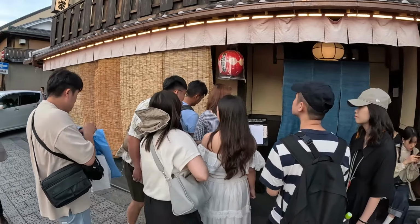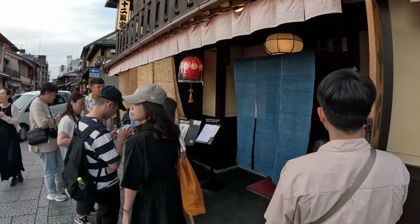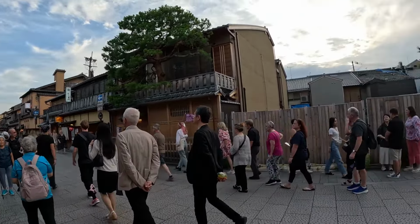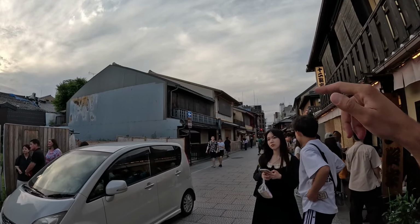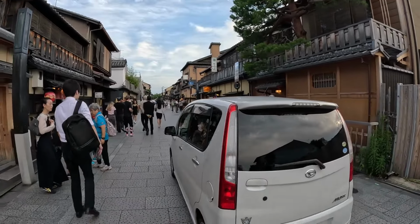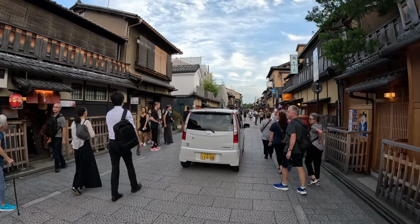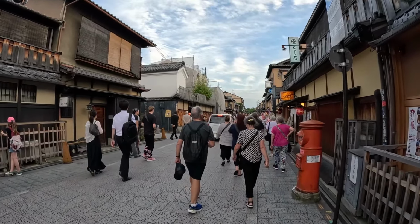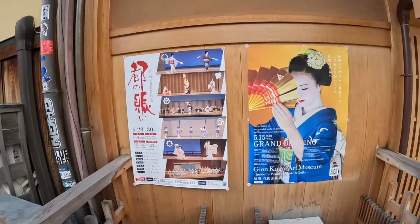It's a very nice place to take some pictures. It seems like a lot of the restaurants here, you have to wait outside. I've noticed some of these shops have long lines, like when we just entered, if you guys noticed, there was a long line of people. It seems like vehicles can come here too, which in most countries, when they have the old village area or whatever, usually they don't allow that at certain times. Let's see what kind of stuff we can see over here.